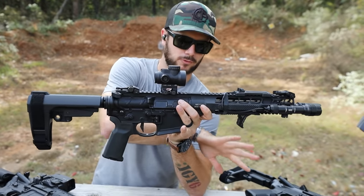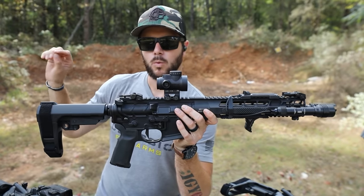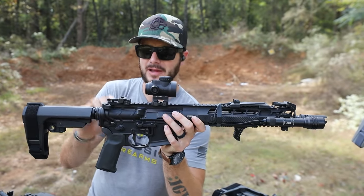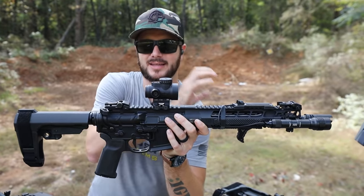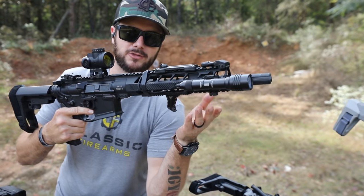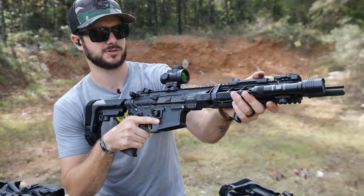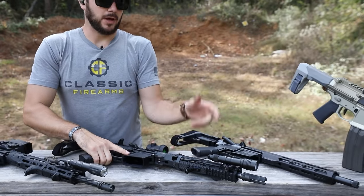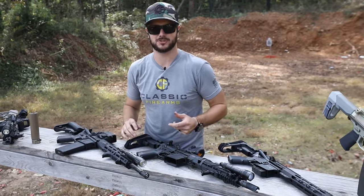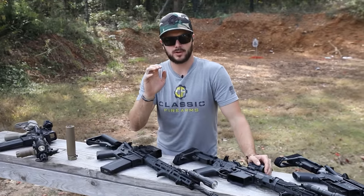With a pistol build, you can't throw vertical grips on there, so it goes into a debate of whether short barreled rifles are worth it when you could just buy a pistol and have a very similar product — just with a brace instead of a stock, and an angled grip or hand stop instead of a vertical grip. Barrel length really starts to play a part there. Ultimately, none of that should matter — if you want a short barrel on an AR, it should just be that.